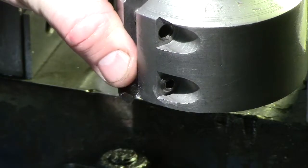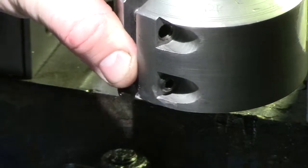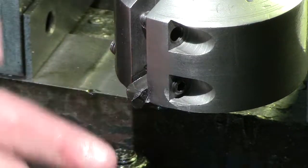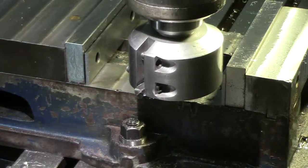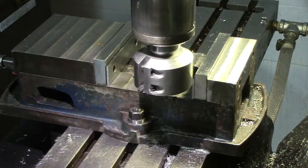And yes, it's spinning backwards. It's spinning left hand, which is fine. That's just how the tool is shaped, because you can run this mill left or right hand. I'll leave you guys right there.